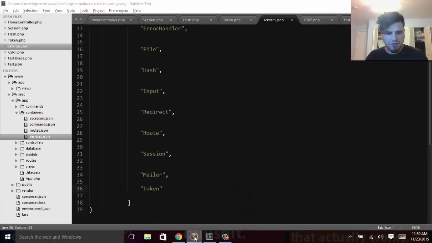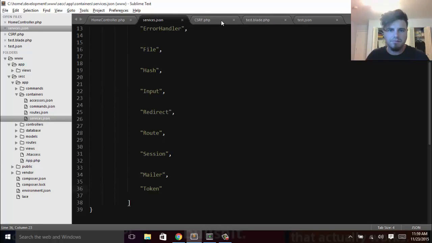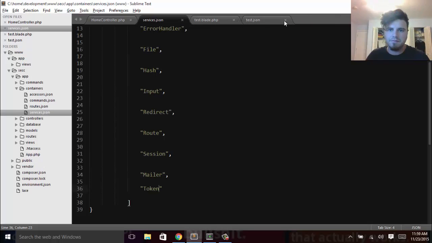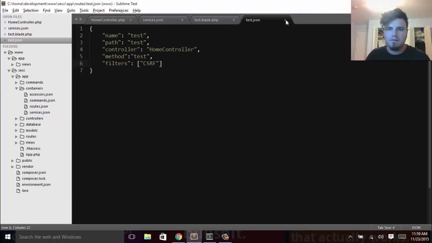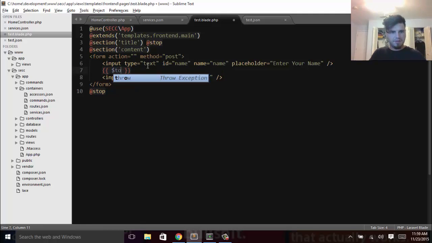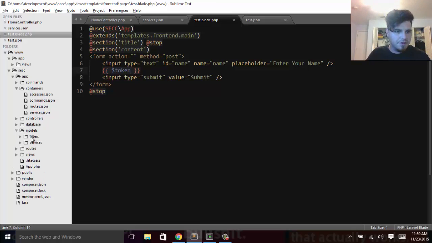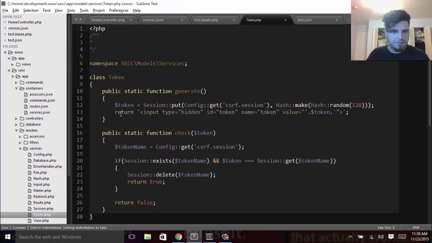Alright, cool. And sorry, I paused the video to do a little bit of troubleshooting, and this is what I came up with, so let me go ahead and close down these session hash token CSRF filter, and the route, I'll leave that open, but here I'll just specify the token again, so that'll be just token, and actually I'm echoing that out, so let me go back into my model services token.